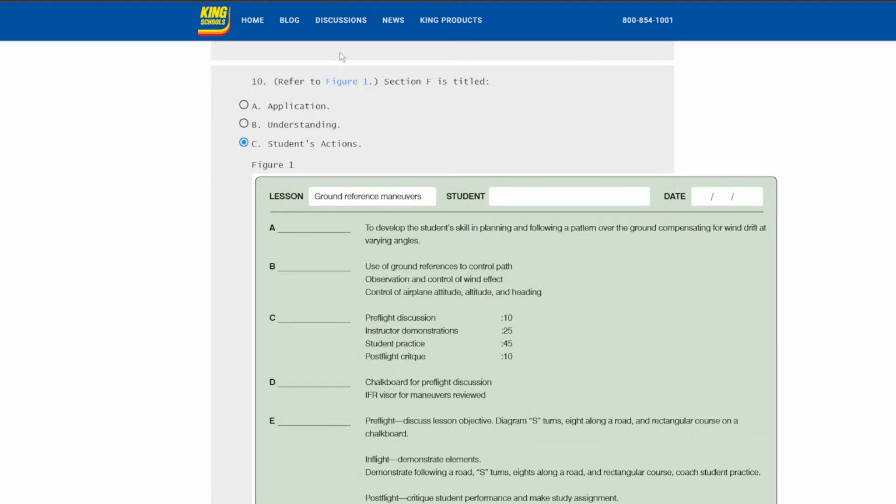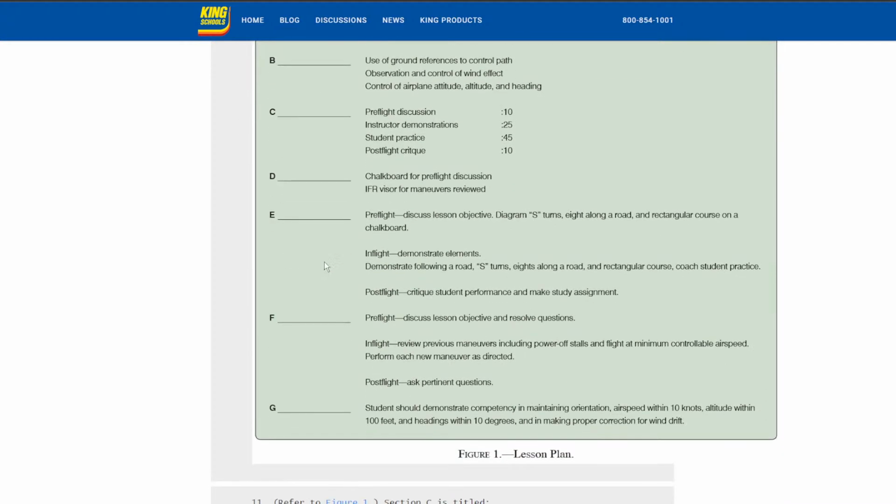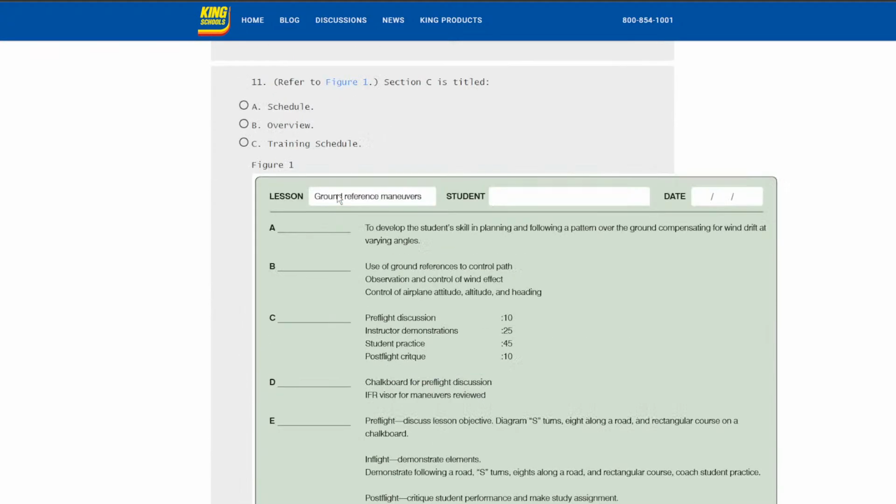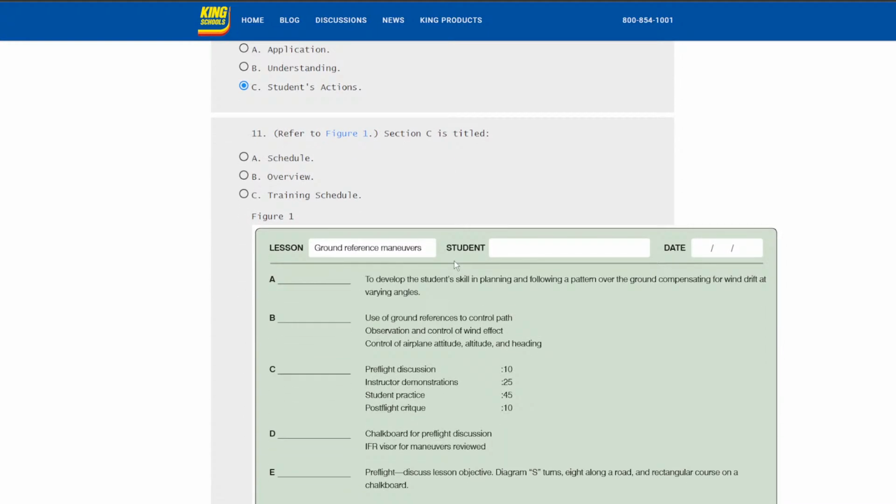Yeah, students' actions. Section C is titled the schedule.